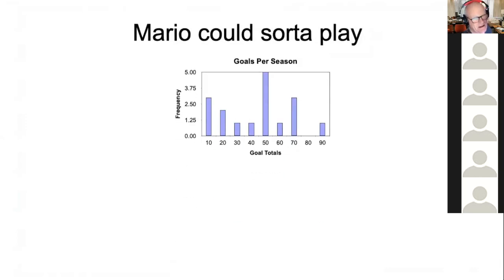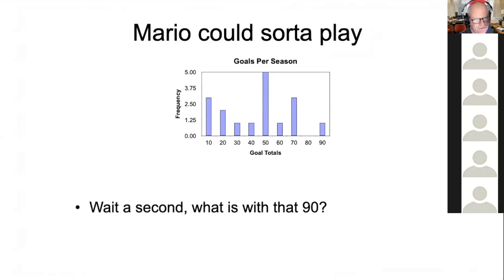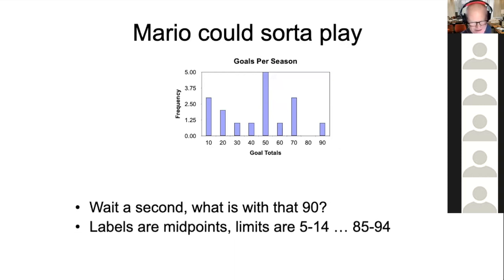So there is a histogram. What's with the 90? Well, that's from 85 to 95, right? And it's sort of 85 to 94. That's what the limits are of that graph. It's not something to get too concerned about, because all I did here was throw these into Numbers and say, make me a graph, and it made me a graph. And it did the grouping.